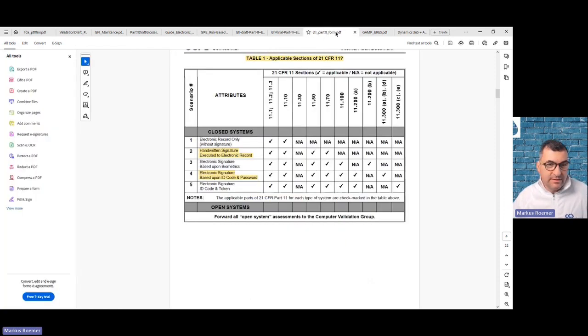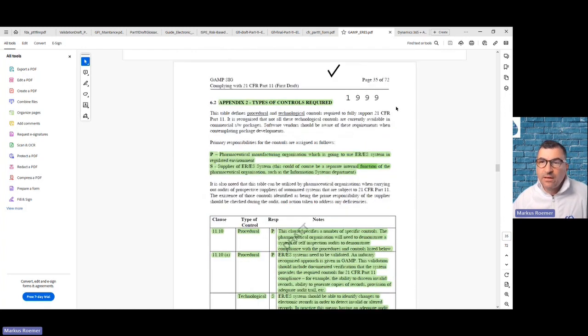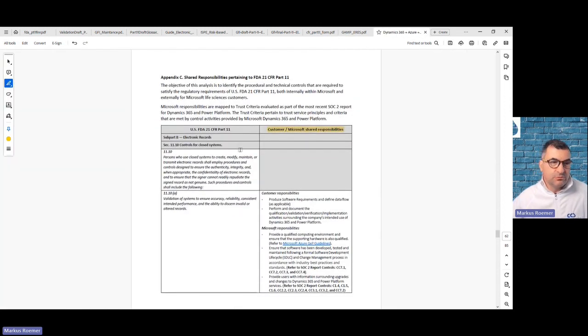first look at what kind of scenario you have, which sections apply for you, then the GAMP document here provides which clause, what type of control, who is responsible, and then you follow the notes on what needs to be done. As an example, this is today not a reaction video, but for example, why not? Most of you will know Microsoft. They also have a white paper for that. You find that very often, sometimes not. It's just sold to you, ready to use, Part 11 compliance, don't care. That's not true.